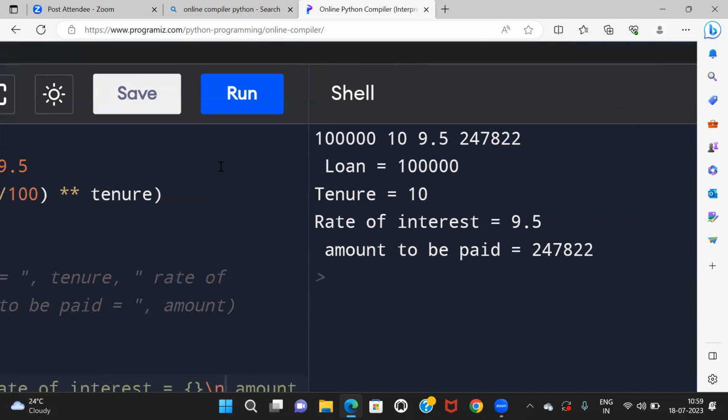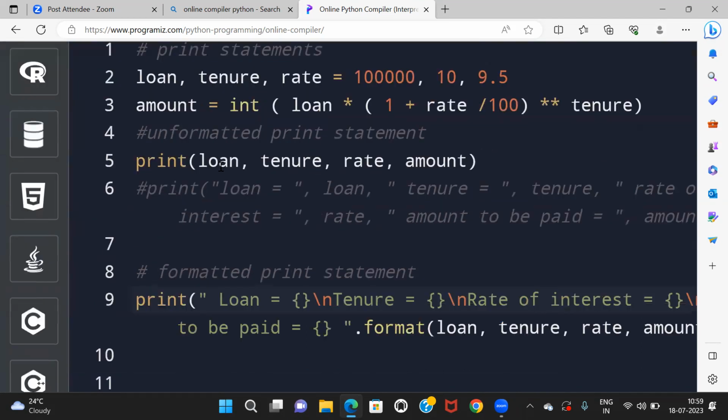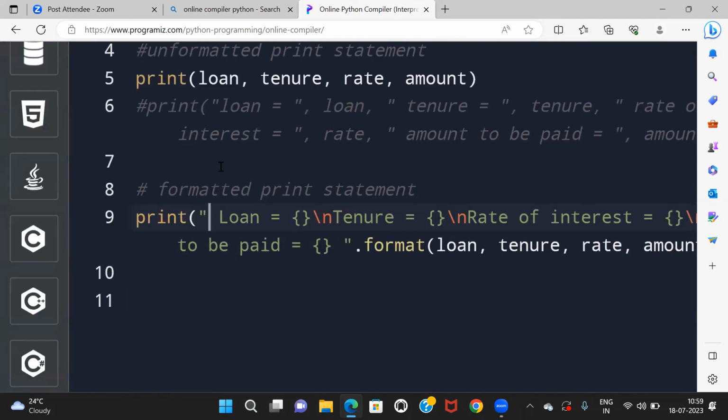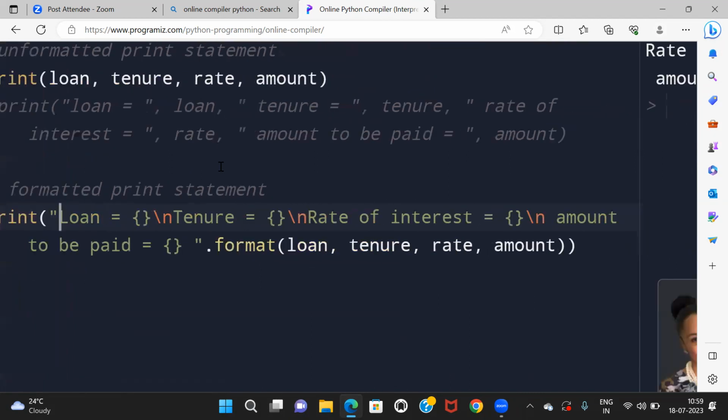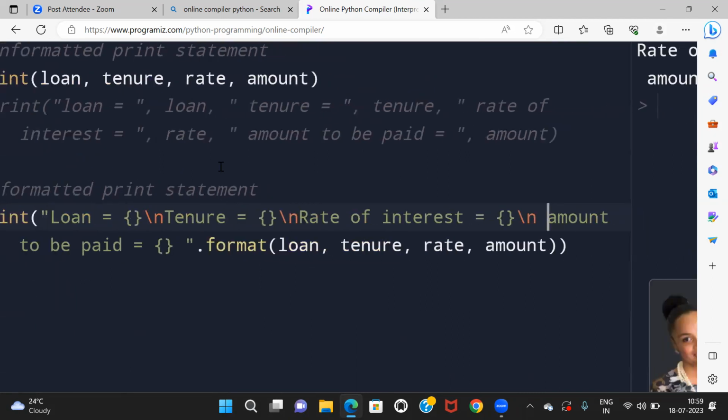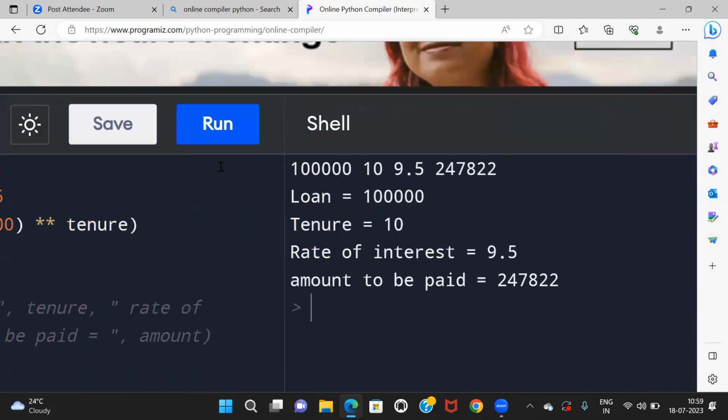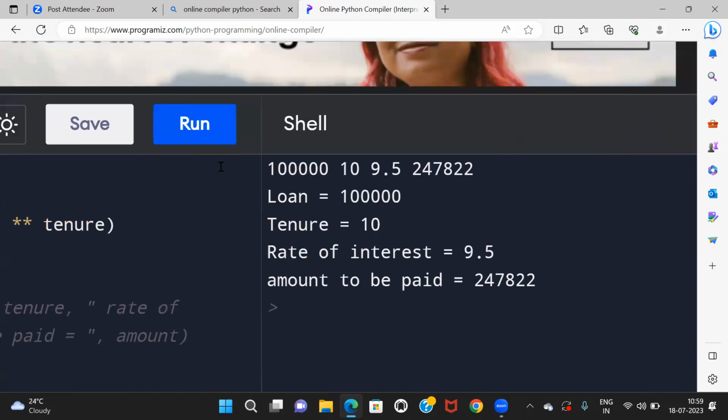This is clear. It looks more nice, right? Say formatted print statement, and you see output the way you like it to be.